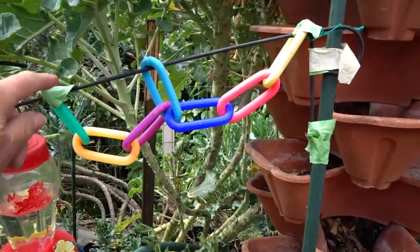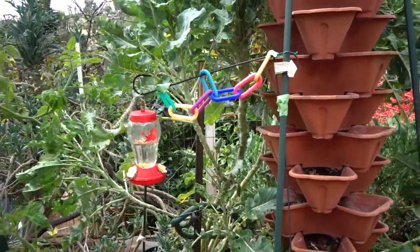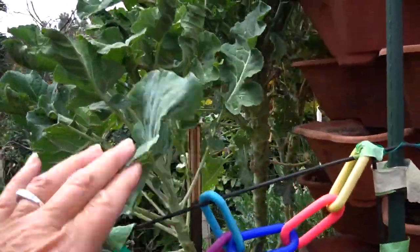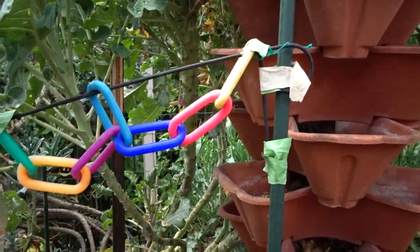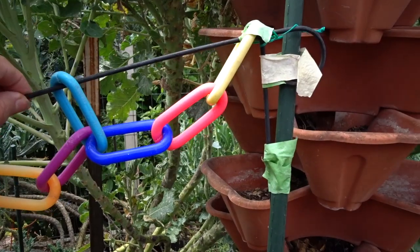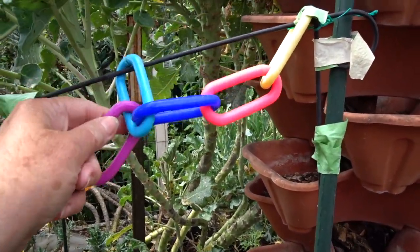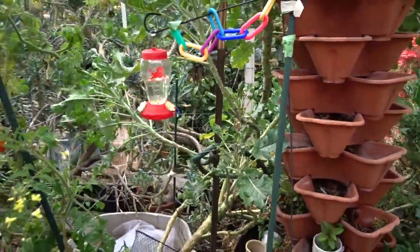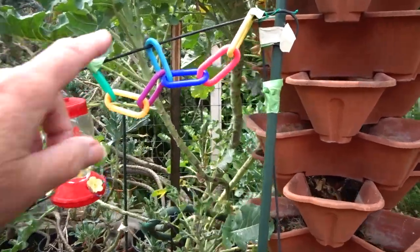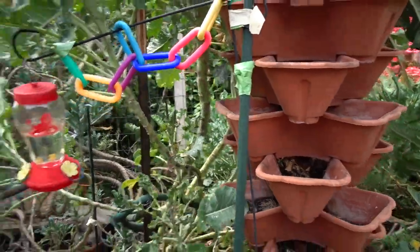Oh, here, somebody asked me about the chain. They asked me, why is there a chain there? Is it for the hummingbirds to land on or what is it there for? Actually, before the sprout, this is my purple sprouting broccoli. When it was smaller, I used to reach over here and I'd bang myself into this. I'd forget that it was here, especially at night if I'm roaming through the garden. So this is for me to remember that it's there. That's all. And sometimes I reach through and I don't want to knock myself. And I didn't want a bird to fly into this and not be able to see it. So I figured I'd just put that there and this way they see it.